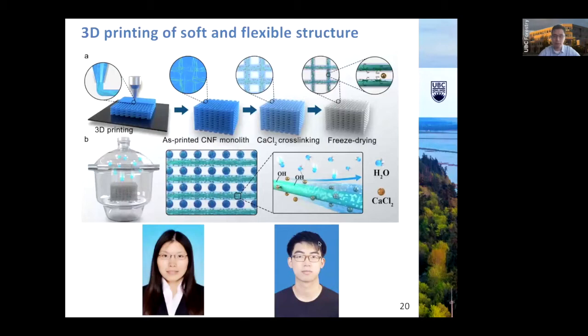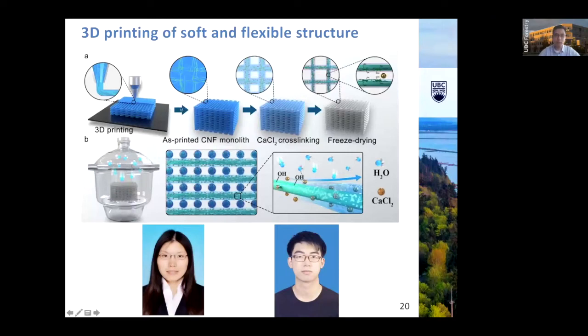still using cellulose nanofiber. The previous one is not exactly cellulose nanofiber because we used dissolution, a regenerated cellulose method. This one uses the flexible cellulose nanofiber from the TEMPO oxidation I showed. This work was done by Professor Yuan Chen from the China Academy of Forestry, who was visiting here for one year, as well as master student Jason Yu.